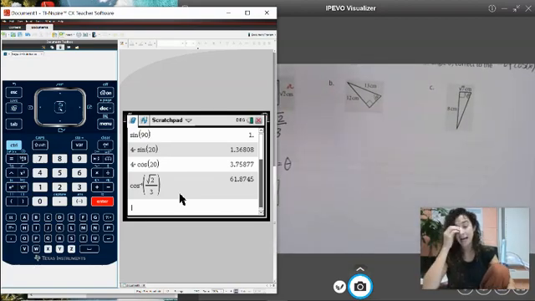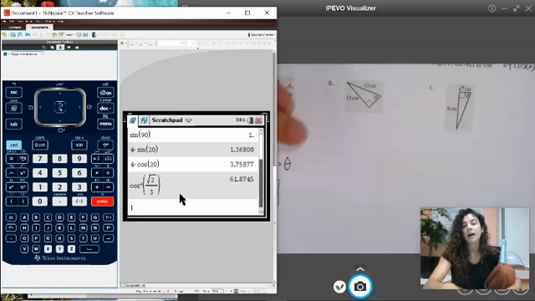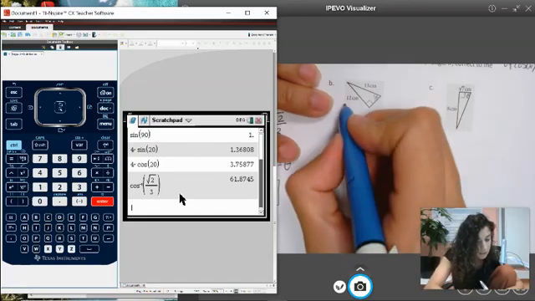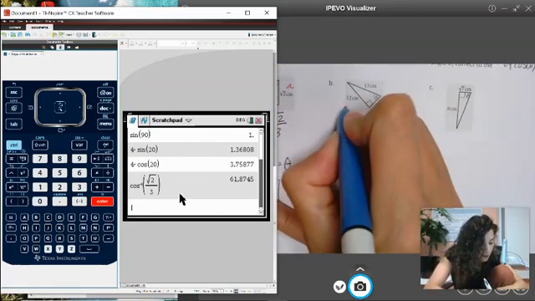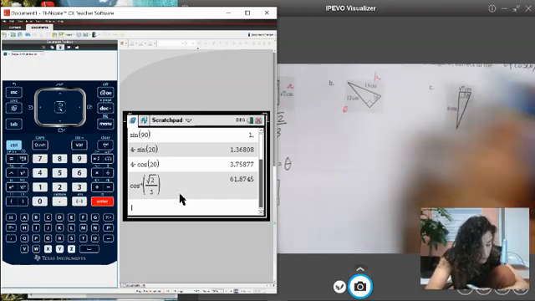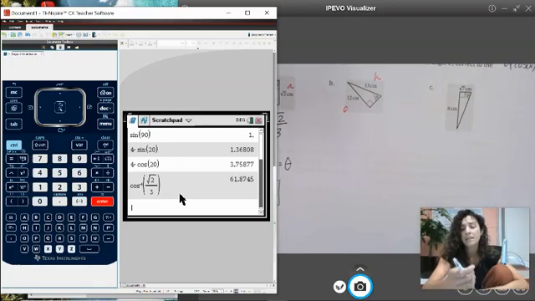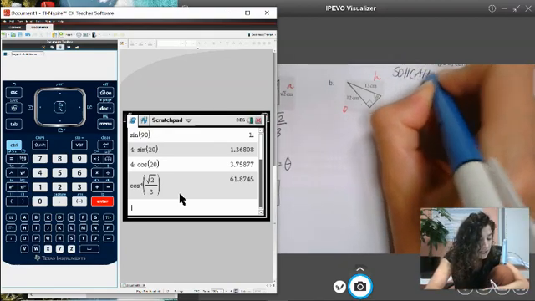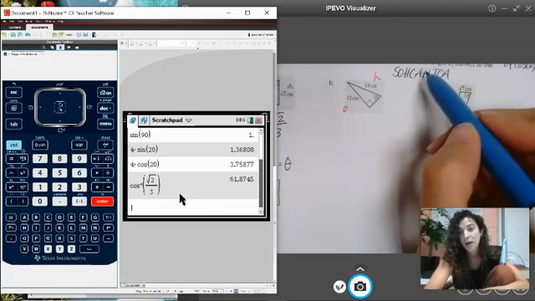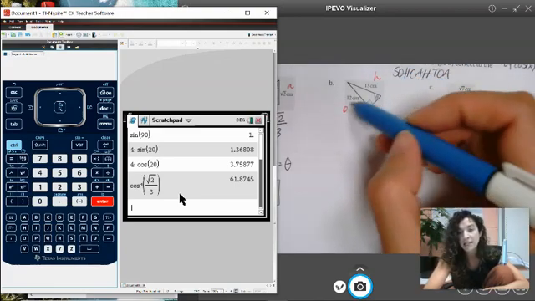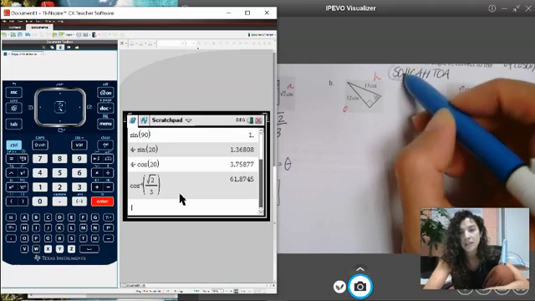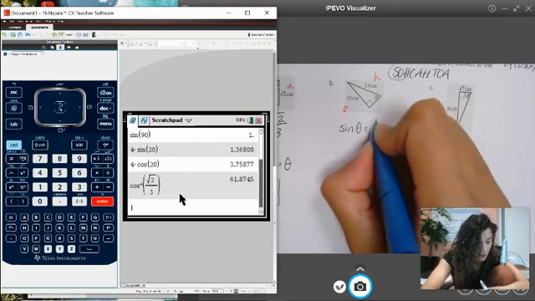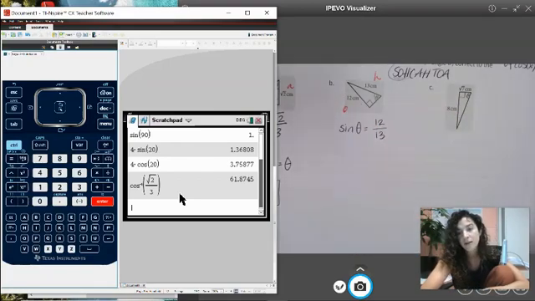All right, we will do the next one together, and then the last one you're going to do on your own. So we've got theta right here. Opposite of it is going to be this guy, and we have the hypotenuse. So we've got opposite and hypotenuse, which means we are using, you can write SOHCAHTOA at the top of every single problem, and then say OH, OH, we're using sine. Sine of theta is equal to opposite over hypotenuse.